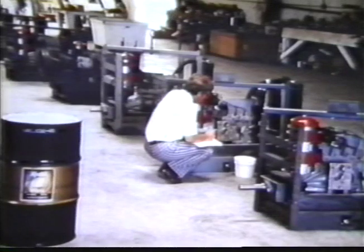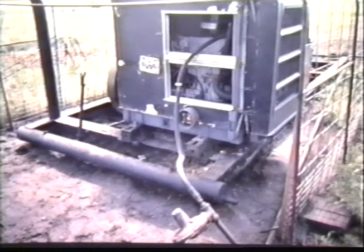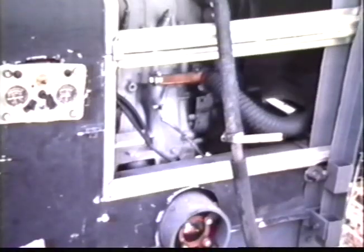Blueprinting and balancing the engine minimized vibration problems, as did the patented engine stand. Once the engine was fitted with an IMCO CA-125 dual fuel carburetor and filled with Mystic Dimension Semi-Synthetic 15W40 motor oil, Cliff was ready to find a very severe application for his new stationary engine. An oil well pump jack with a terrible history of tearing up engines was selected. The engine was fueled either by commercially available propane or by natural gas from the wellhead.